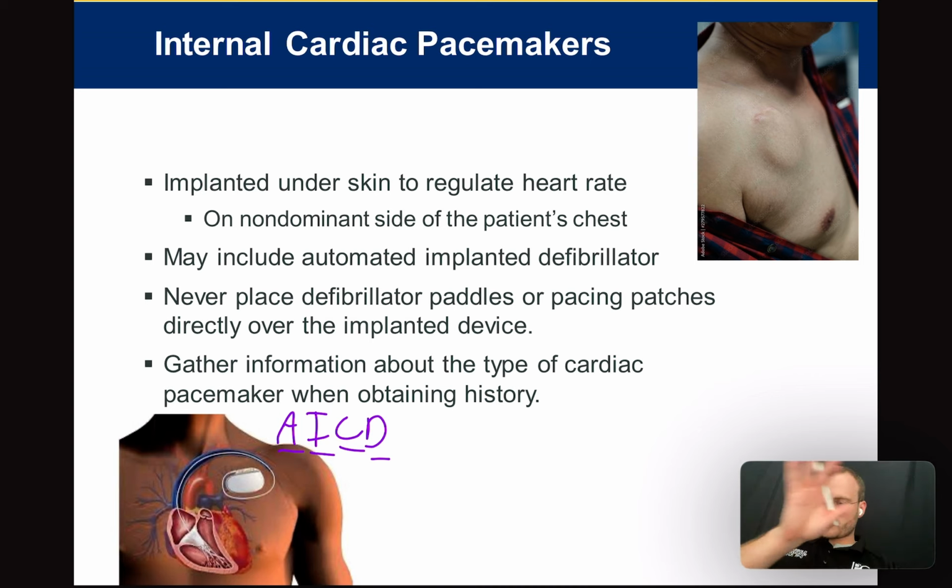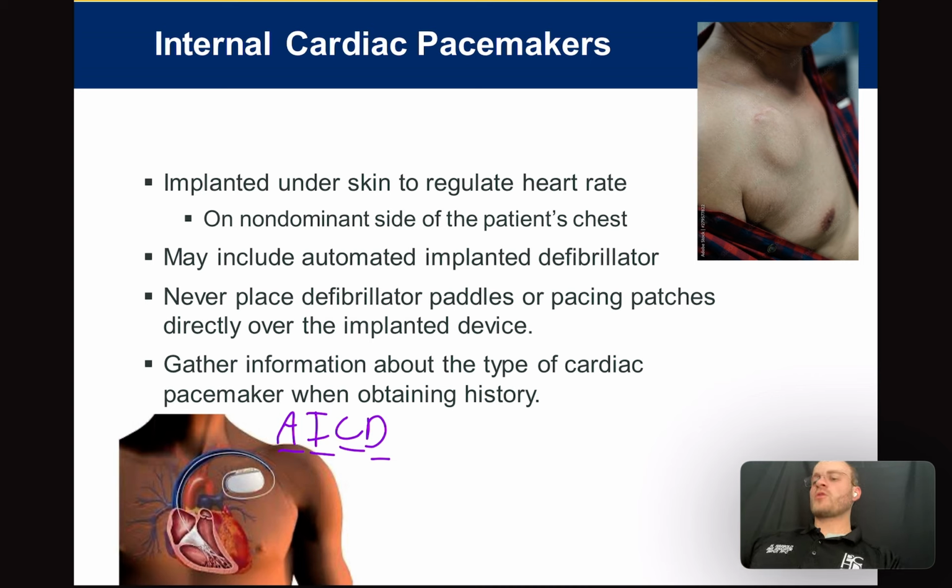And so let me distinguish between the two. The pacemaker, where it's telling your heart to beat 70 times a minute, patients will not feel that. Right? Patients don't feel that 70 times a minute. Now, the AICD, when it sends 200 joules of electricity straight to their heart, or however many joules, a lot of electricity in one really quick, powerful dose, they will feel that.